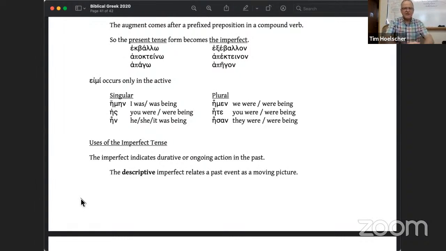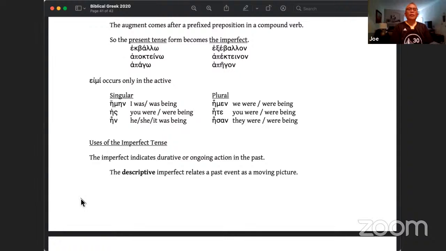Mhm. Okay. May I ask something? What I see is, I don't know if they're changing the omicron on apo, but it's just part of that rule. If there's two vowels together, you lose that. What is that called? I can't remember what it's called. But it becomes op, and then you still follow the rule because there's a consonant, the kappa there, that we have the epsilon in front of, right? There's a consonant following the augment. Right. Right. Right. Okay.